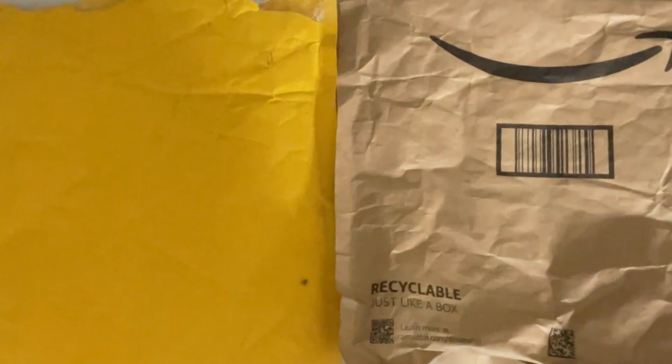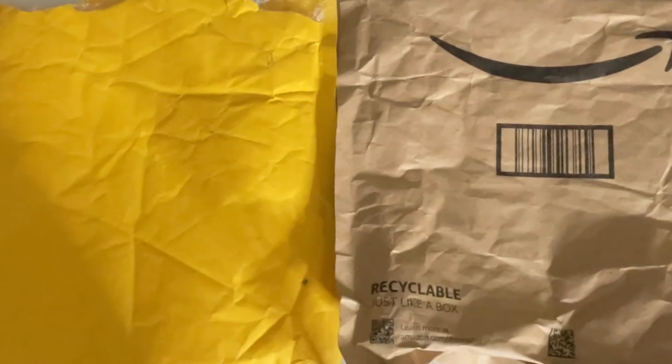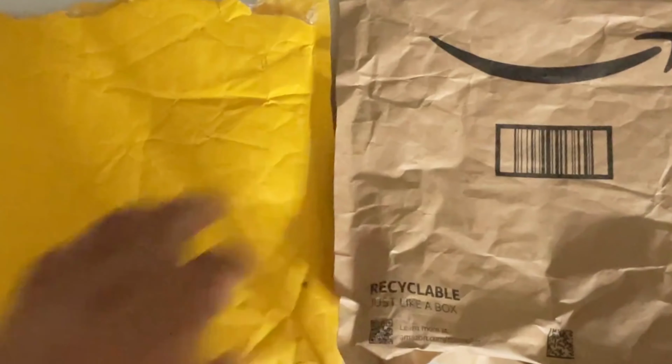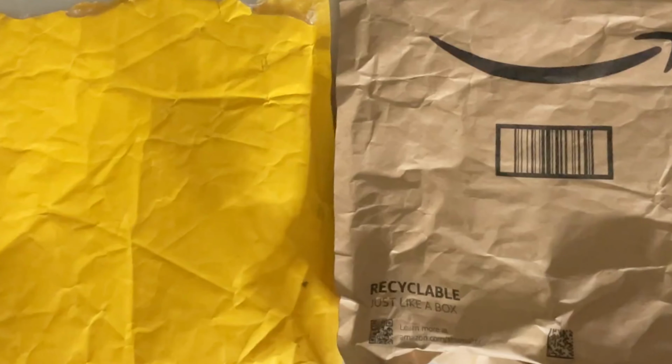So, yeah, I'm a little surprised that I bought two used phones from eBay, and I'm crossing my fingers that these two phones work. I'm going to show you guys which one was the expensive one. This one was $190. This one was $270. I can't wait to open up these phones so you guys will see what's going on, because I'm a little bit scared that I might get scammed again.